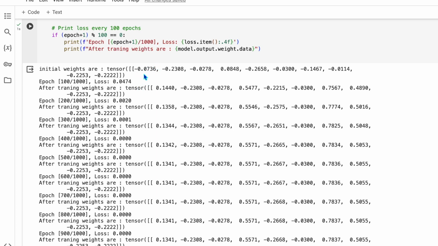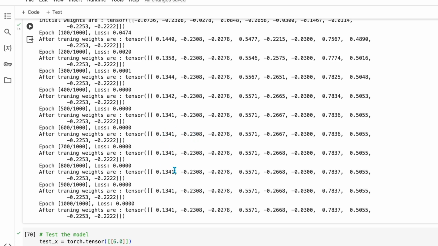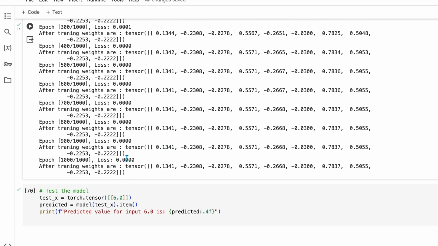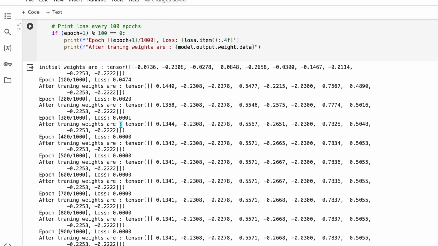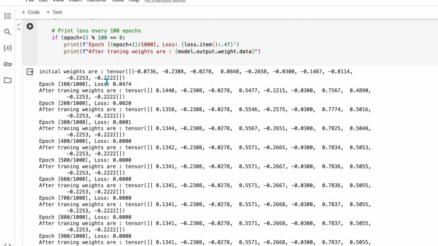So here it is minus 0.07, after that it is 0.14, then 0.13. So it first increased to 0.14, then decreased to 0.13. Okay, it gets optimized as the training goes on, right? Similar with all other weights. So finally it gets trained, and we can see the loss also over here.